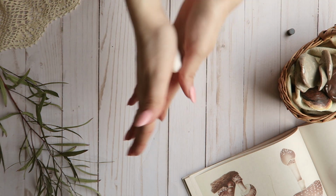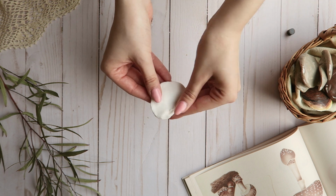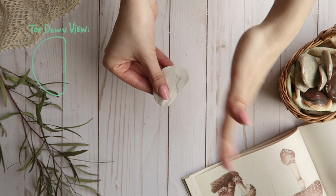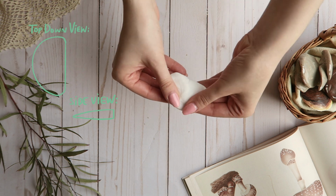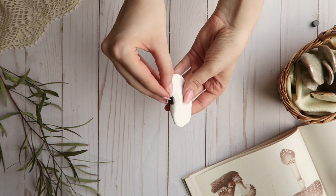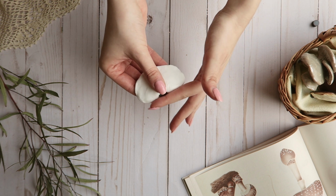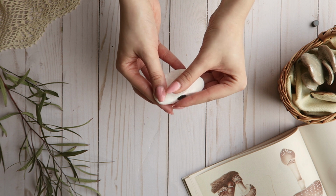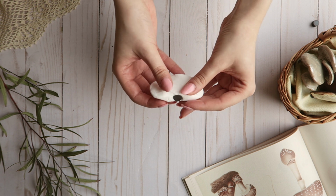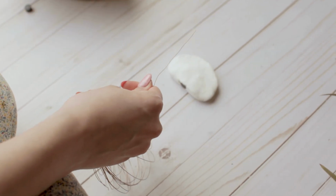On to fungi number 2. Mold the clay into a semicircle shape. This is what it should look like from the top and from the side. Make sure one side is very, very flat because that's where we're going to push the magnet into. Ensure that no clay is sticking out past the magnet, or else you're going to have a hard time sticking this to different surfaces.